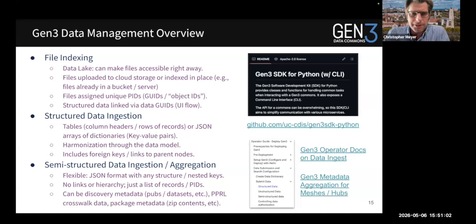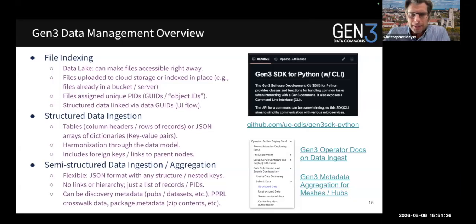I divided this into three types of data, which Michael already went over, which is file objects. So generally in Gen3, file objects are indexed using the Indexd service of Gen3, which essentially mints a permanent digital ID for the file and links that to a cloud or wherever it's stored. Could be a local server as well, like CleverSafe or Ceph or something like that.